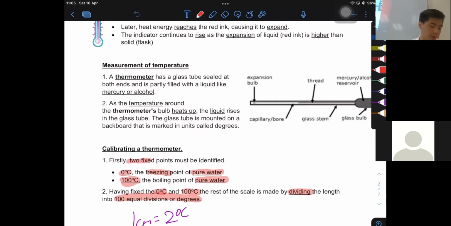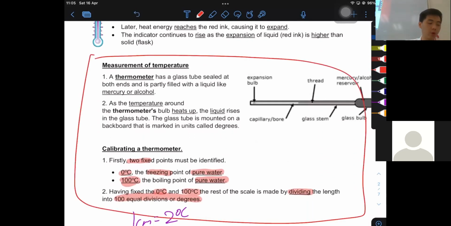We also talked about the calibration and fixed points of a thermometer. You're going to see this word very, very often, guys. Fixed points are essentially a certain temperature where something for sure happens, right? For example, the melting of ice. Last week, I talked about this, right? If you've ever seen ice melt before, it is because the temperature is for sure at 0 degrees Celsius. Because if you think about it, at -1 degree Celsius, the ice is definitely not going to melt. Meaning it's going to be purely ice.